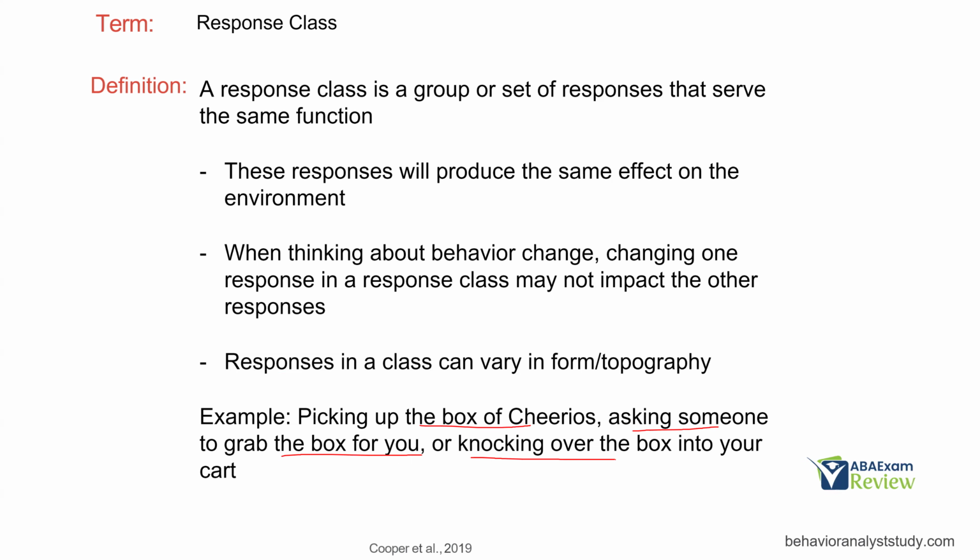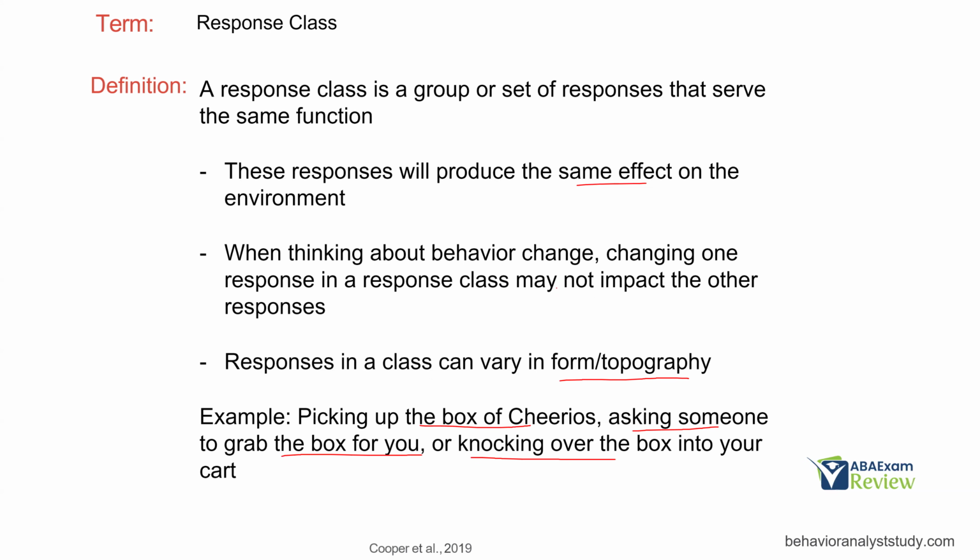That's going to make them a part of a response class. So these responses are going to produce the same effect on the environment. Form and topography don't matter, right? Form and topography matter if you are trying to include it in a definition for a reason and you want to know what it looks like. But in terms of responses that function the same, form and topography are not important.